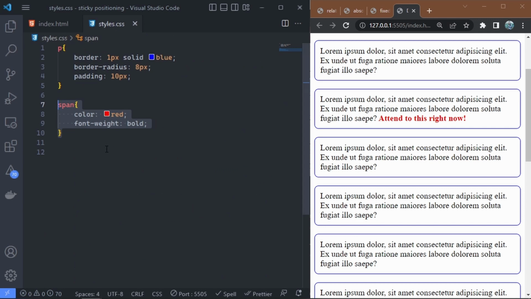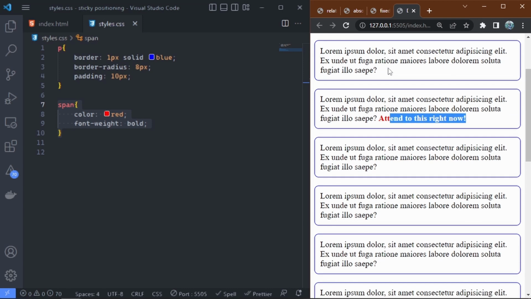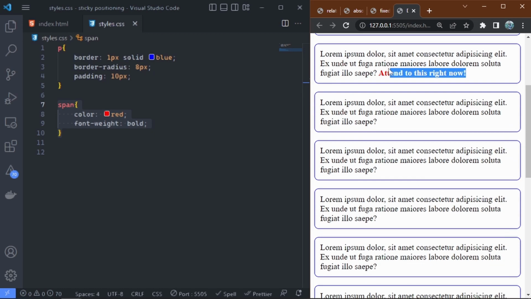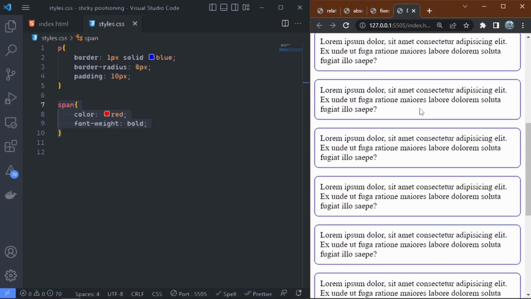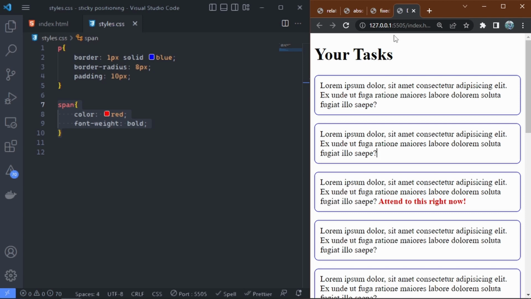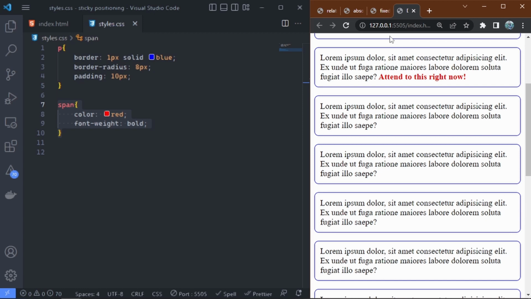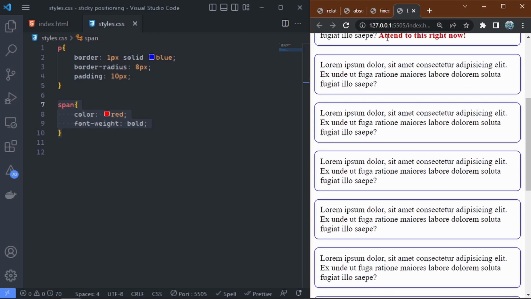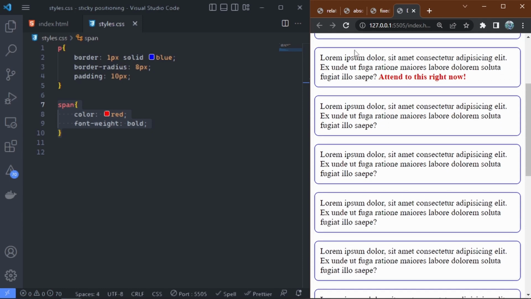If we come to our CSS, you see that the span in the priority, I just gave it a background color of red and I increased the font size. So what I want to do with sticky positioning is, I want that when this user scrolls through his different tasks, the user should not just be able to scroll and pass the priority task, as we see in this case. I want this task to stay at the top. So when the user scrolls and this task reaches this level, it should stick to the top of the browser, and the user should be able to scroll through the other tasks, but still have a view of his priority task at the top.